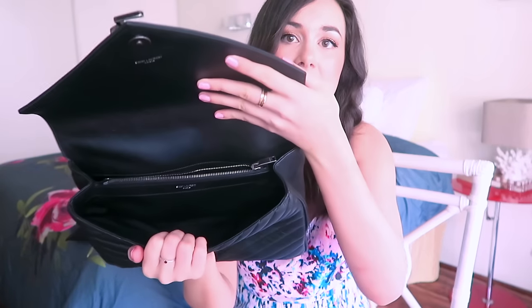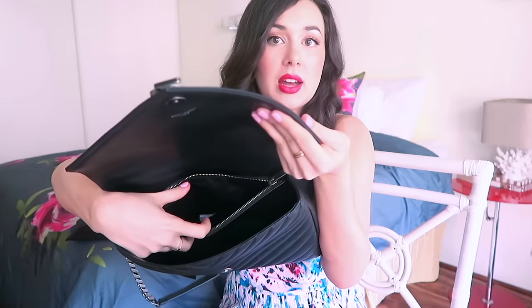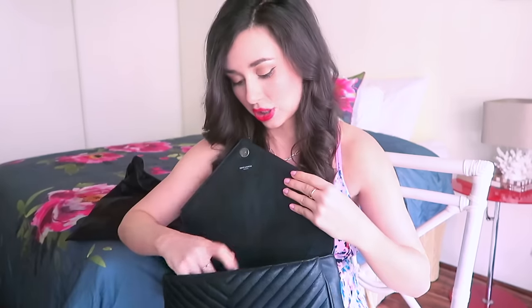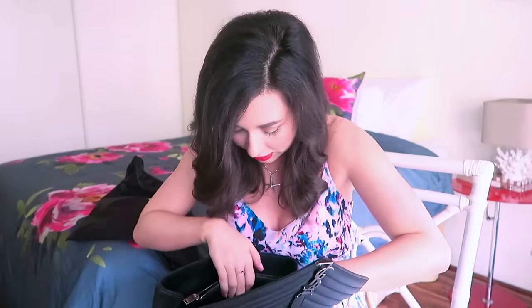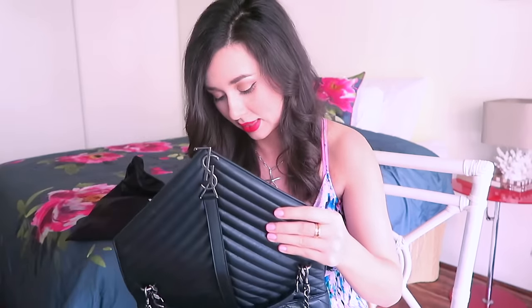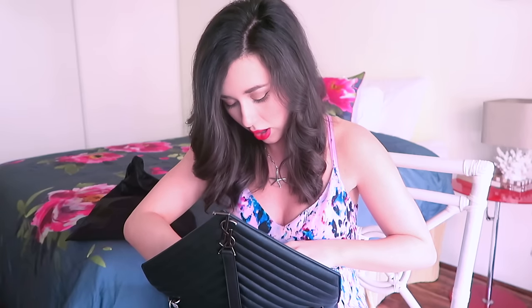The inside is very well organized — it's essentially divided into three sections. There's a large front flap where you can put most of your things, a middle zippered pouch in the center which is perfect for a wallet so it stays safe, and a smaller back compartment perfect for an agenda or papers. There's also a tiny pouch that's a perfect fit for a bus pass or business cards. On the inside it says 'Saint Laurent Paris,' made in Italy, on a really buttery leather tag.